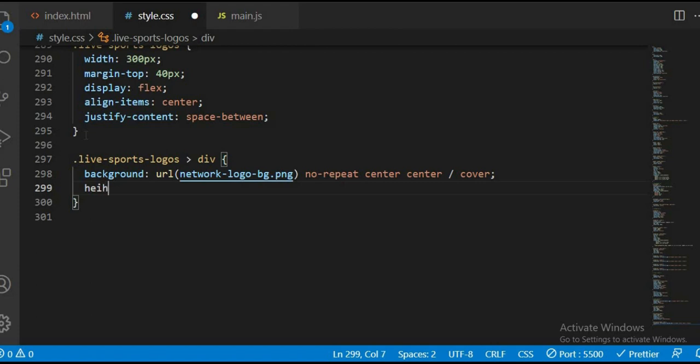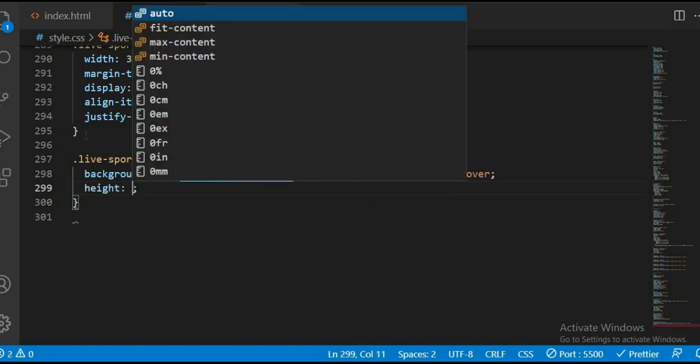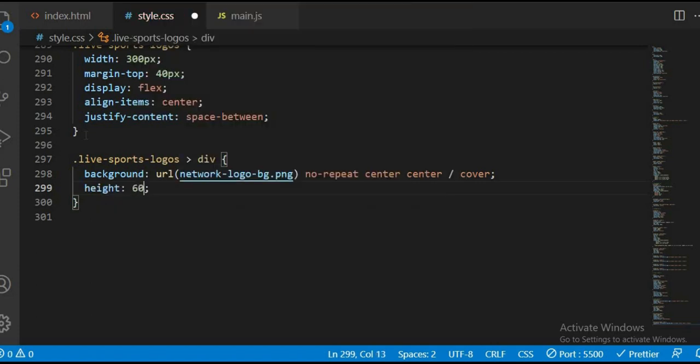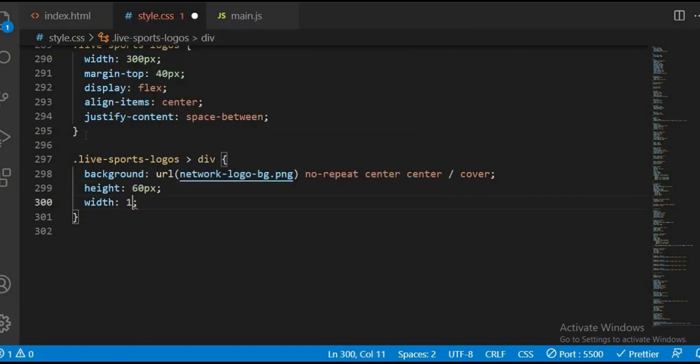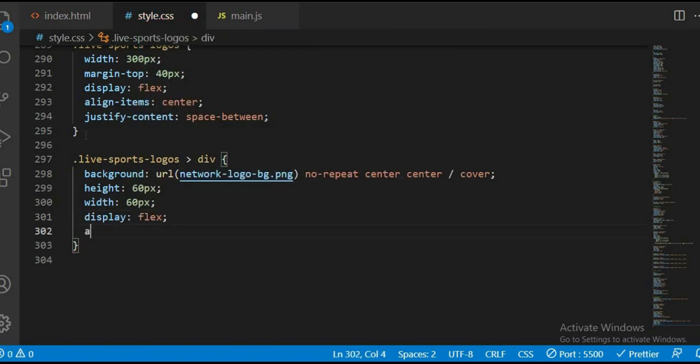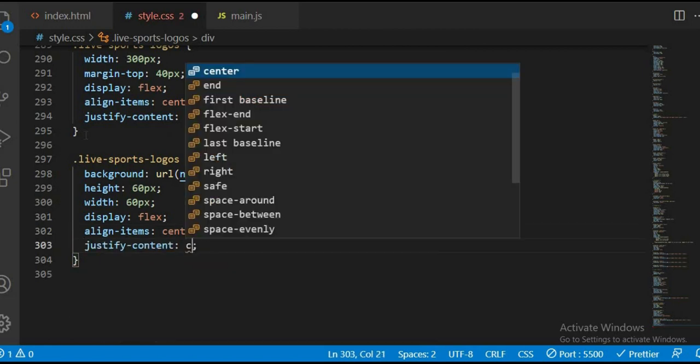So this is going to have a height of 60 pixels. Let's give this a width also of 60 pixels. I'm going to give this a display of flex, align items to the center, and justify contents to the center.